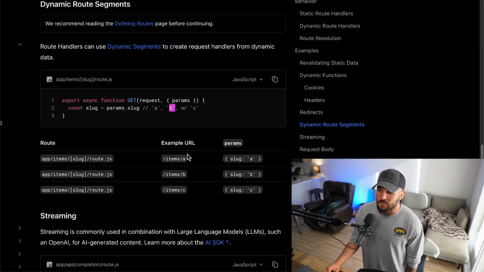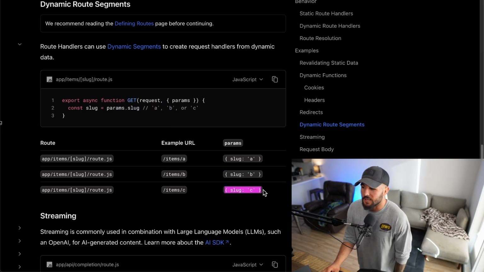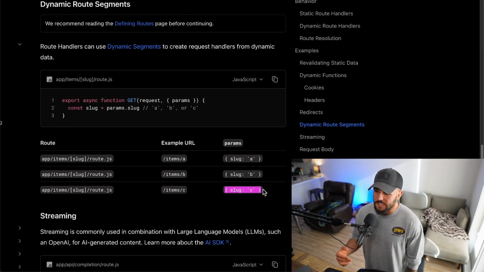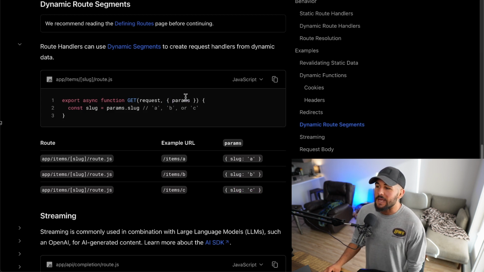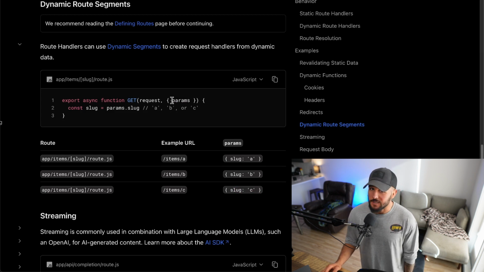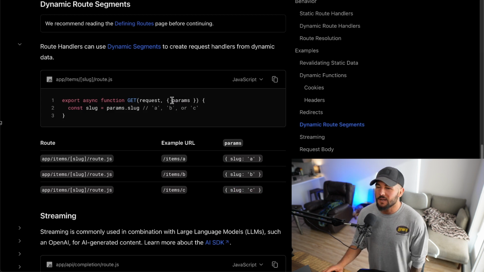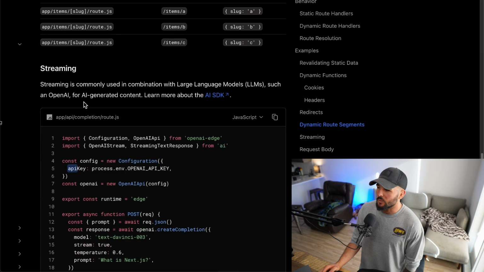If you went to /b, then your slug is going to have the value of B. And if you went to /c, your slug is going to have the value of C, because it's dynamically evaluated there. And you can access that on the params property of the second argument passed to your GET request handler. I know that was probably a lot, but it'll make more sense when we dive into things.